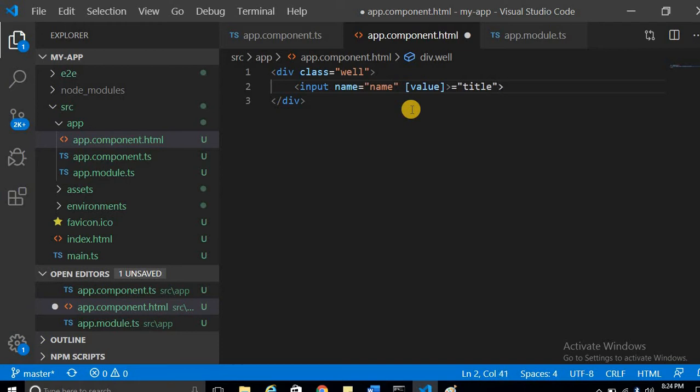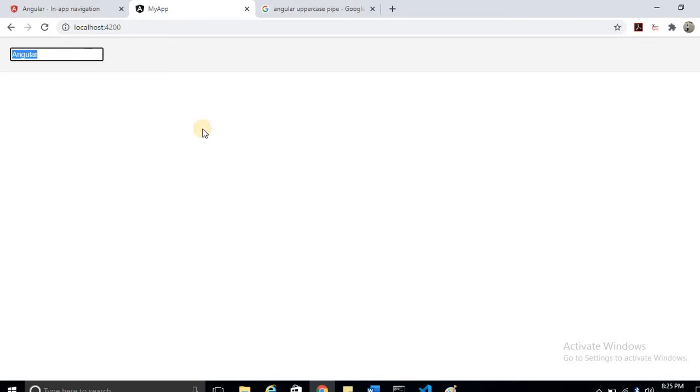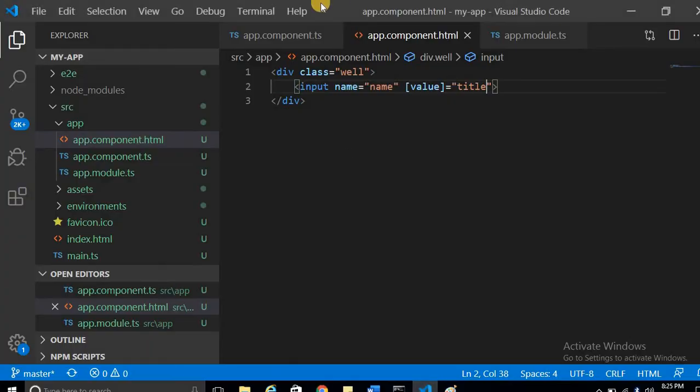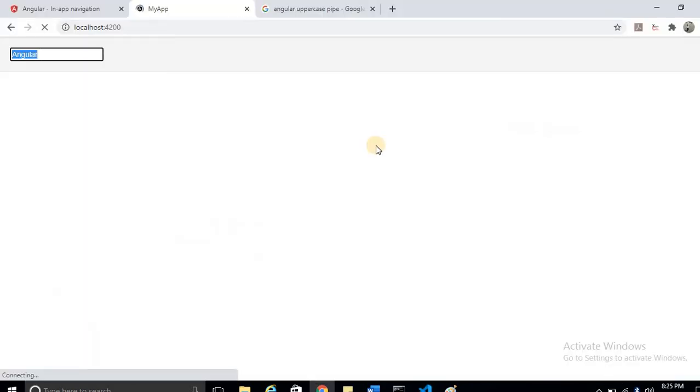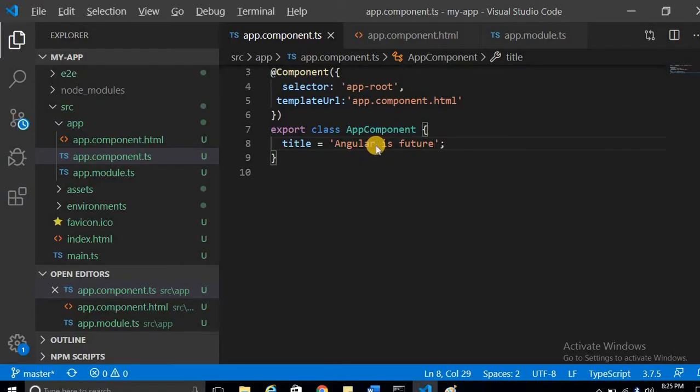Close. Value is equal to title. You can see here Angular, right? If I make any changes here, the value changes. It's happening, right?